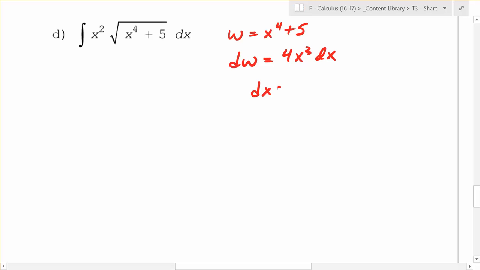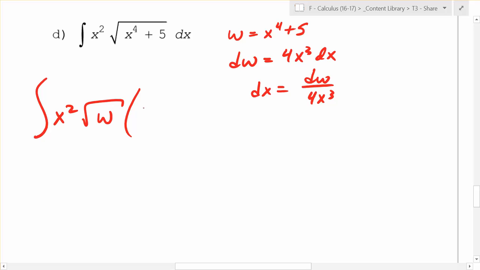And what does dx equal? Yeah, exactly. So you're cruising along and you're like, okay, x squared, like that, right? Times the square root of what? Times dw over what? 4x cubed. So you're like, okay, well, I can cancel something, right? There's something. Oh yeah, there definitely is something I could cancel. Not all of what you want, right? But what are you left with?